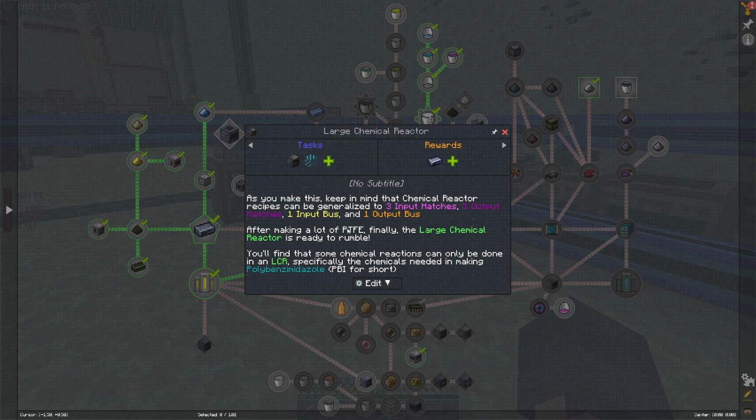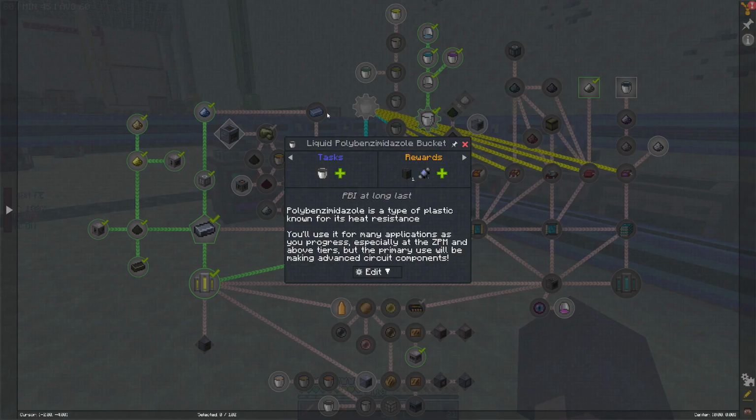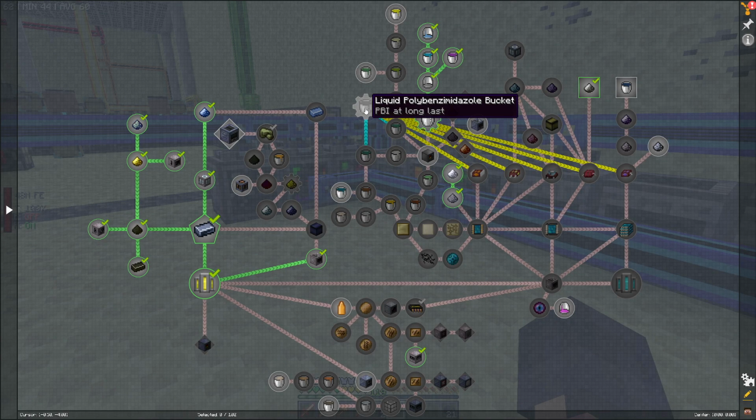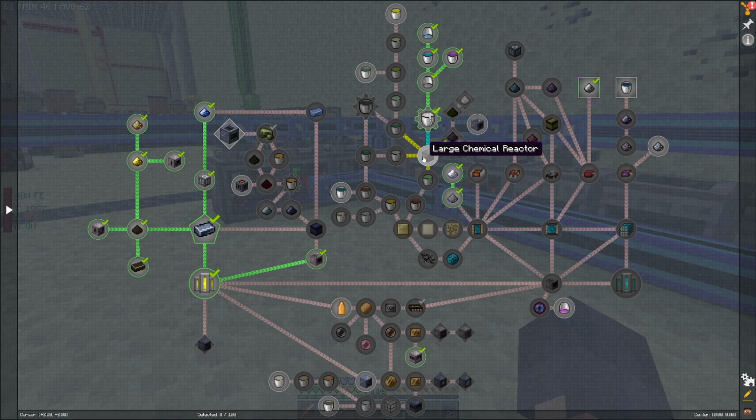It does take a lot of PTFE, and you need an LCR, a large chemical reactor, to make polybenzimidazole, or PBI. This stuff. Might be good for us to try and make this passively as well, which looks like it's going to be a bit of a divergence.